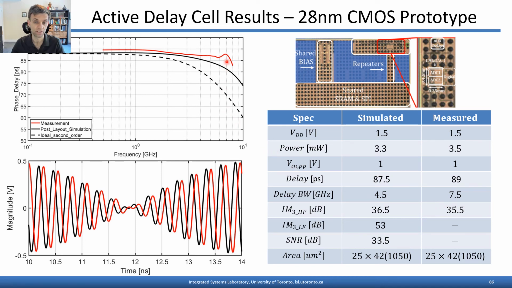Measurements on the left here in red are compared with extracted simulation results in black, and also compared with an ideal second order all-pass delay response with the dashed line. So you can see that the delay is increased by about 10% compared to the simulations in the last slide due to the addition of the parasitic capacitances in the circuit, but the bandwidth achieved is in excess of 3 gigahertz, which is great. And you've got some nice transient waveforms here illustrating the constant delay of the circuit across the bandwidth of interest.